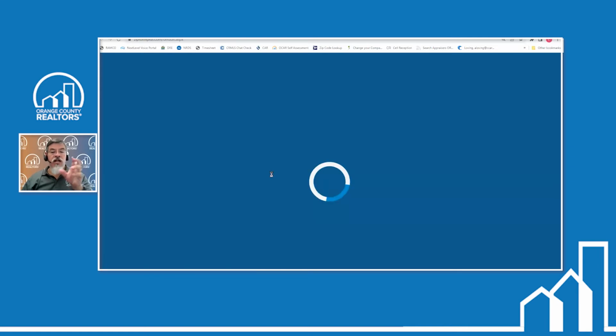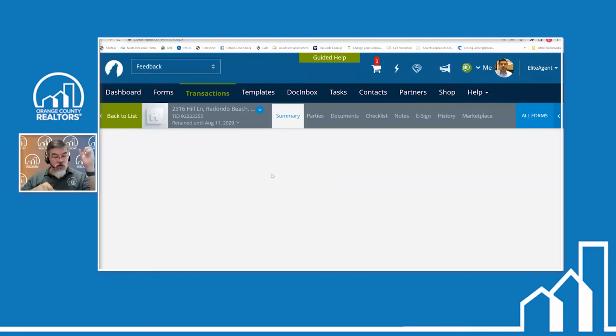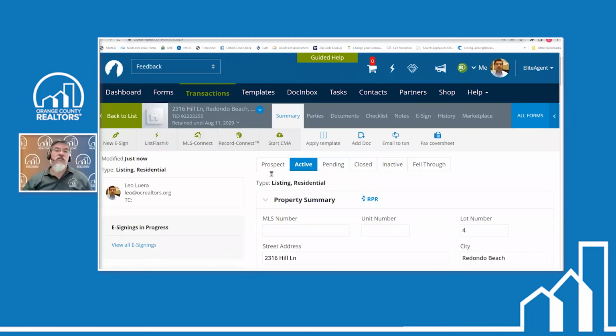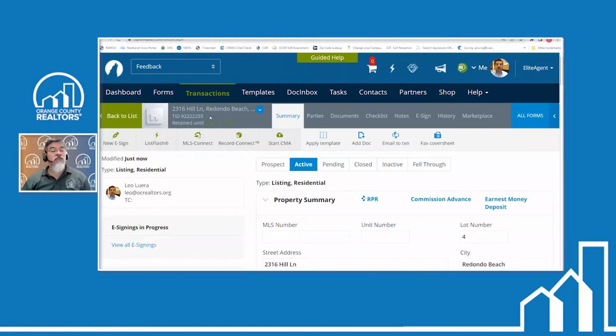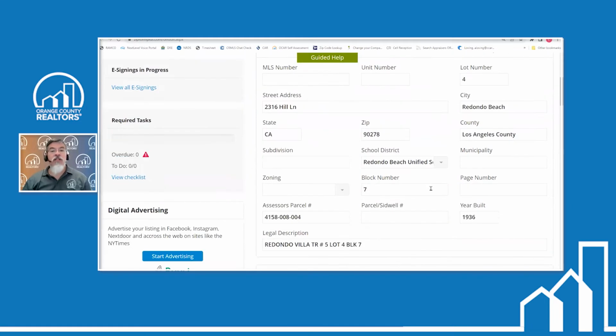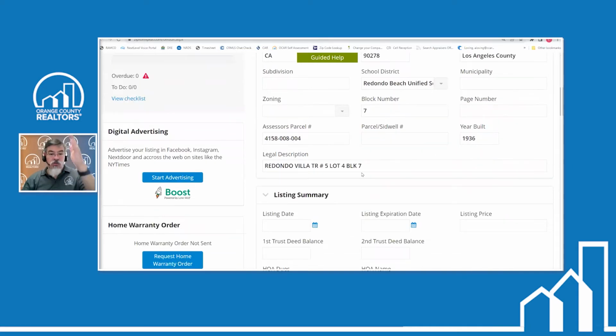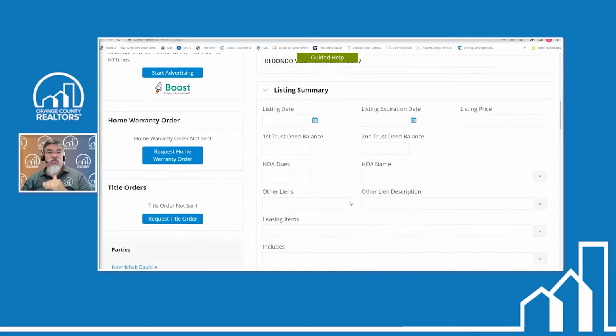I think the first time you do this, it will ask you to put in your CAR credentials for zipForms to link your RPR account to your zipForm account. And as you see here, under transactions in zipForms, I have the listing information and the address of the property. I have a lot of information that I could have pulled from different resources and cut and pasted, including the APN number, but it's here now. So I don't have to do the cut and paste for a lot of it. Now I just go through the process of filling out this information.